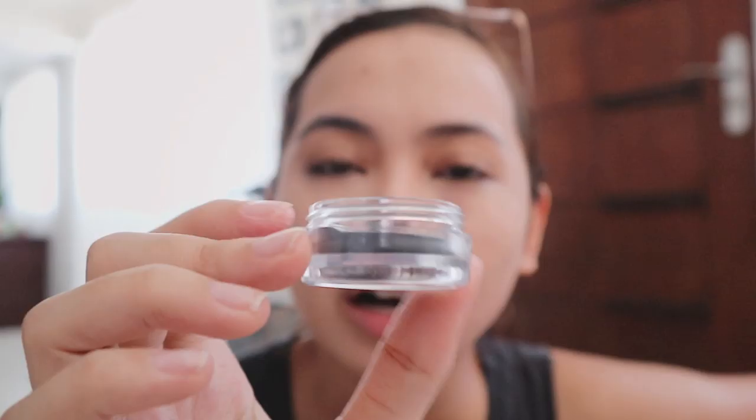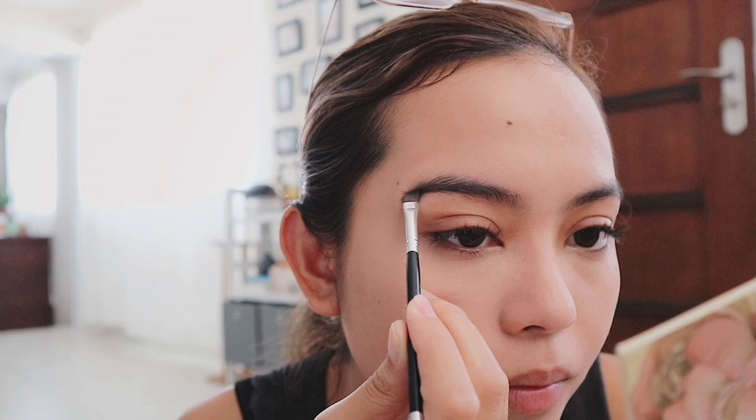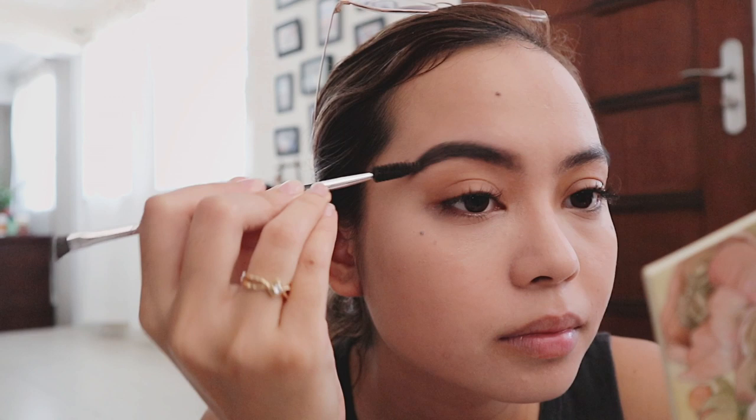Now we are moving on to the eyebrows, which is very raved about as well. It is the Project Vanity Elana Life Proof Eyebrow Gel in Dark Brown. I like how it looks on the brows — it's not super light but at the same time it won't make me look overdone. The product may look small, but this is actually a lot. I've never even finished eyebrow products before. For my brows, I just follow the natural shape, fill it in, and make sure the inner corners are well blended so I look as natural as possible. What I love about this eyebrow gel is that it's very easy to move around and blend. It's perfect for people who don't want to spend a long time doing their brows but still want it to last the entire day.